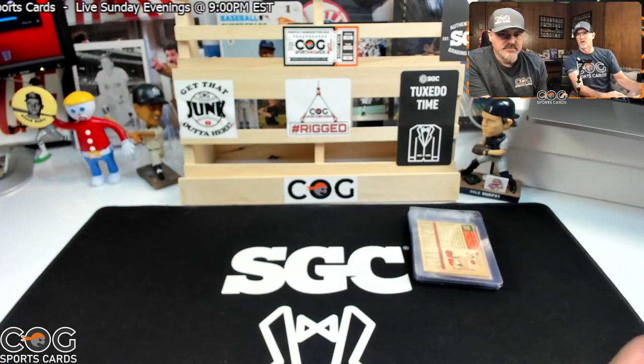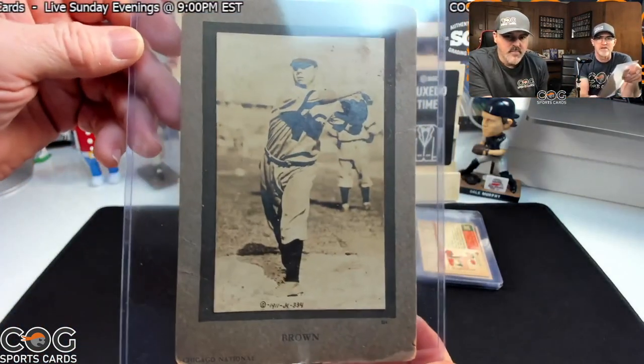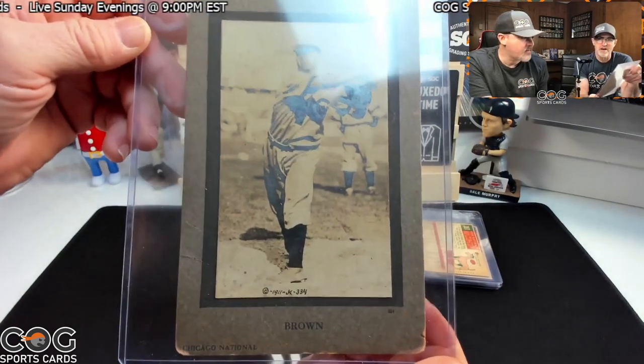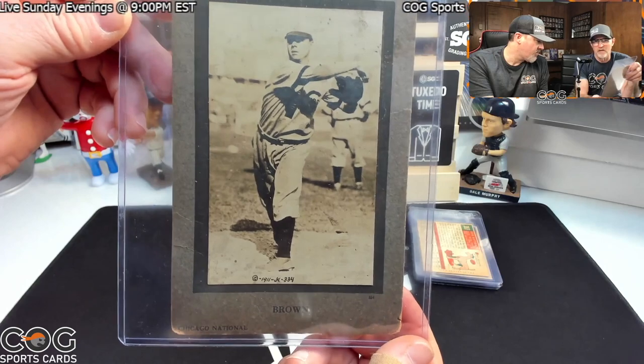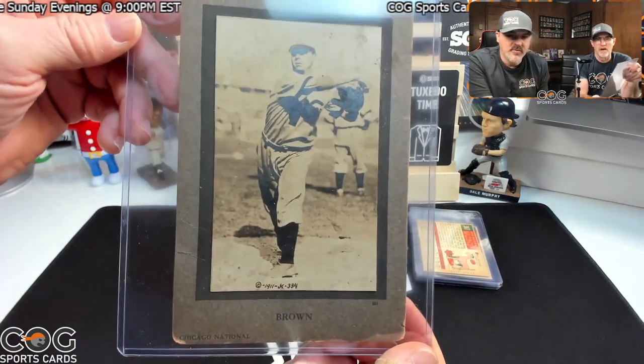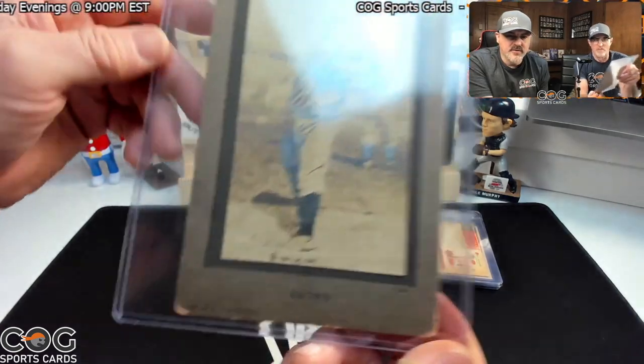Cool cards. We got an oddball card. This is crazy. A buddy of ours had this and wanted us to send this off. It's a 1911 of, what's his name? Three Finger Mordecai. Yeah, Mordecai Brown. That is awesome. As far as we know. Yeah.